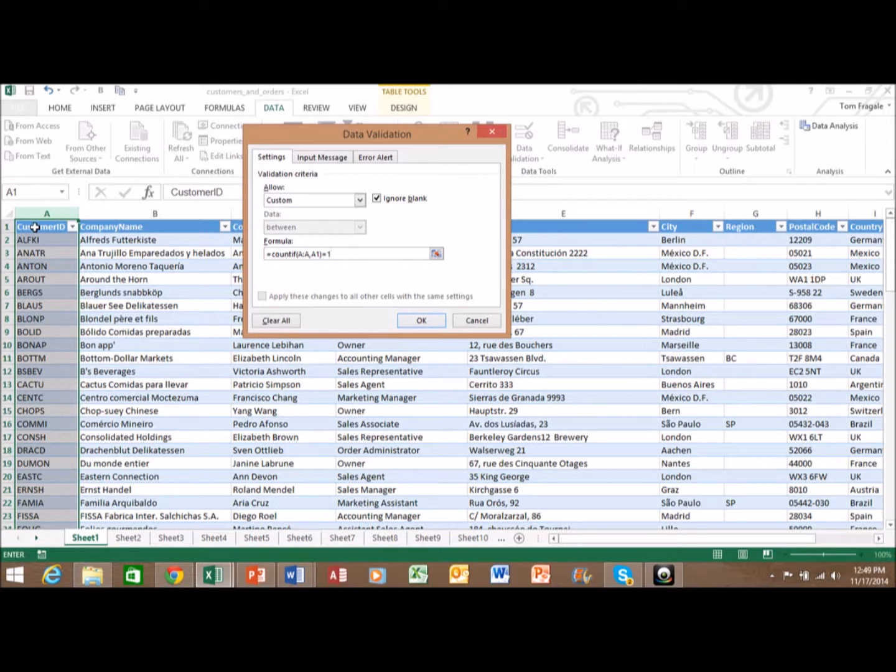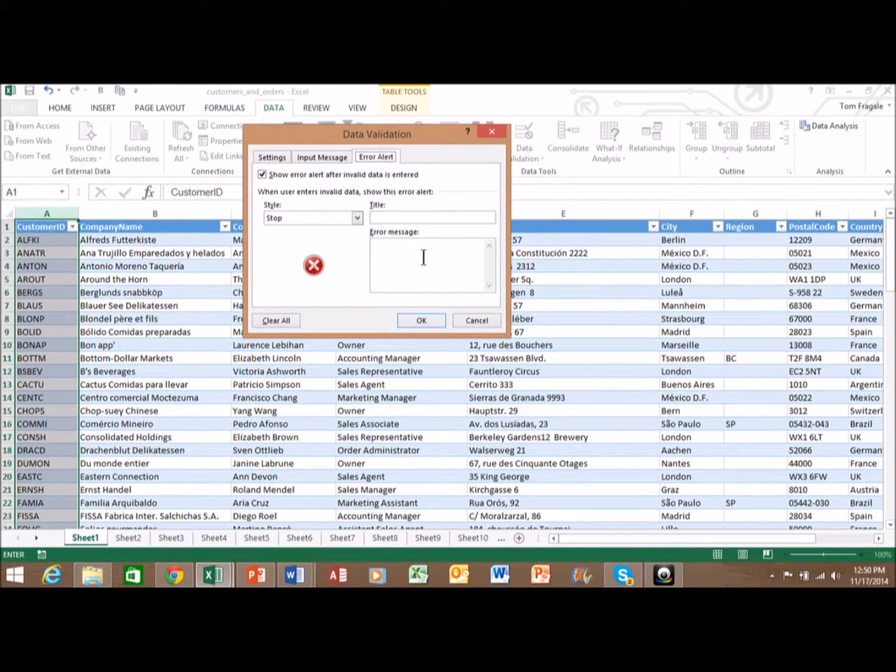So what that really means is if you look at that column and you're looking for that item, if it's already there, the count will be 1. And if it's not there, the count will be 0. So when the count's 1, we know that that item is already there. So we want to prevent that.